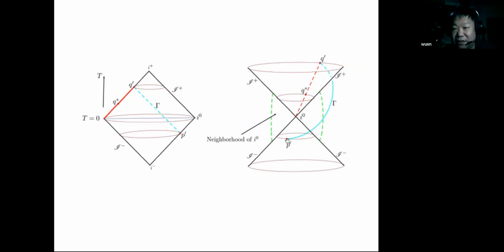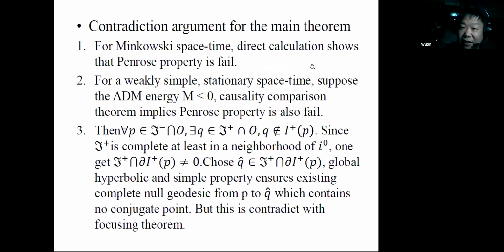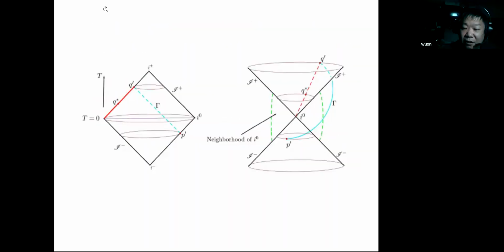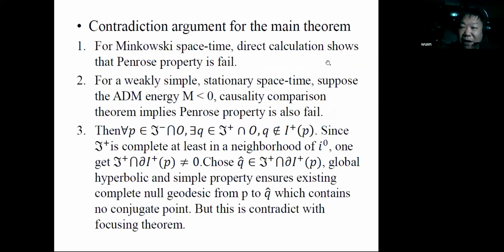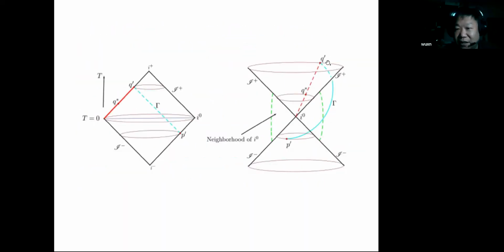Okay, and then for the metric G case, for the G metric, you know that because you have the causal comparison theorem, so you know that the boundary, in this case, you don't know where exactly the boundary is, but it should always be outside the boundary of the Minkowski, right? Even more far away from the q prime.